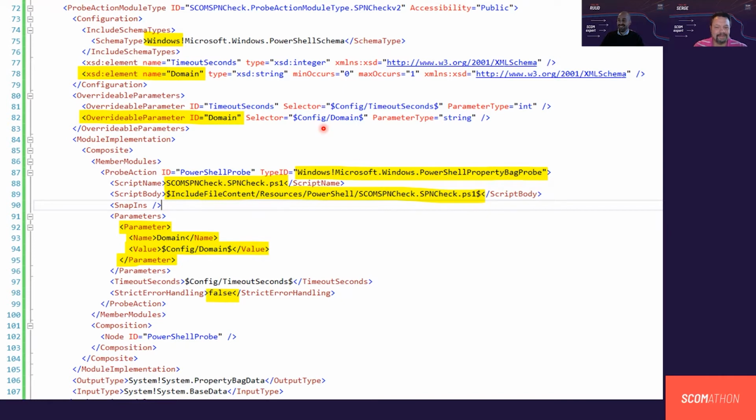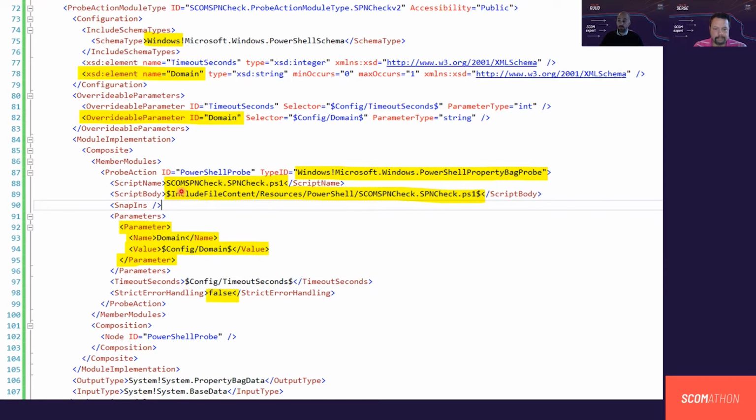Great, thanks. Yeah. So here what we're going to do, we're going to use the exact same things that we're going to use from the original. We didn't even change this name, PowerShell probe is still the same. The only thing we're going to do here is reference the original one, the one that we copied. And because we reference it and it's in a different management pack, we're going to use Windows ! And then we're going to give it some information about what we are going to do.